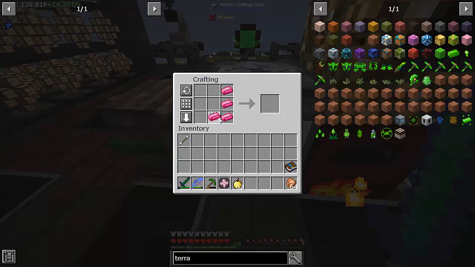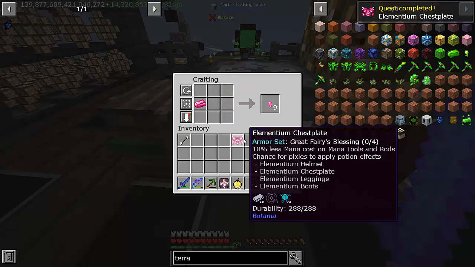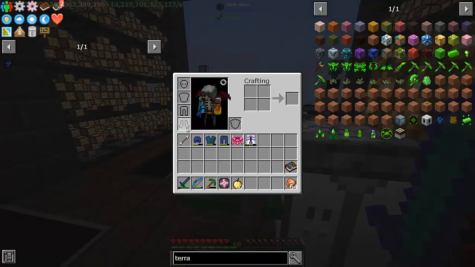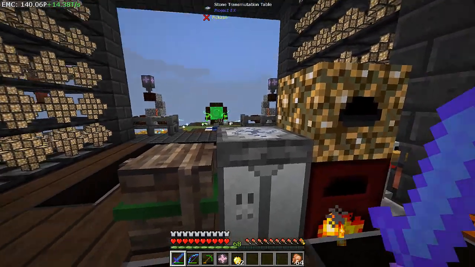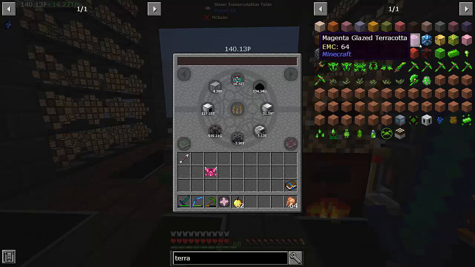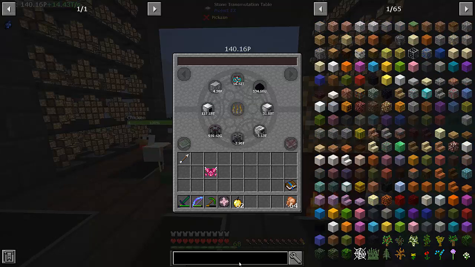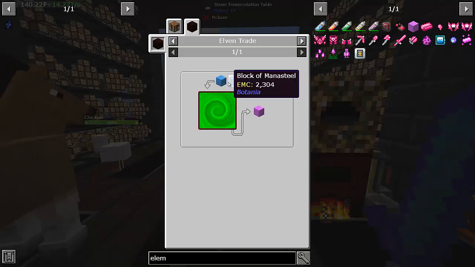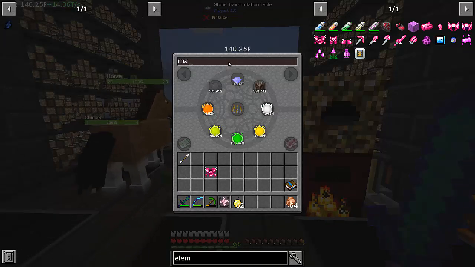Let's craft ourselves. Three armor bars. Wow, the emeritic is way stronger. But nonetheless, we do need it for elementium. What do you need to trade? 2 blocks of mana steel.